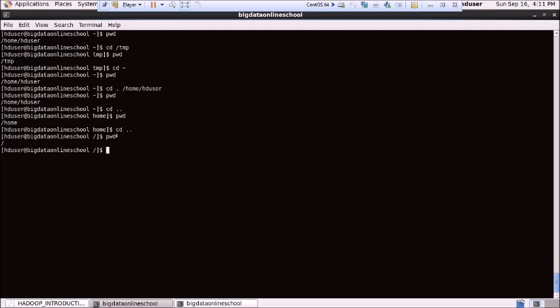Next is this hyphen command. This command is generally used for toggling between directories. You can think of it like watching TV, where on the remote you also have a toggle button where you can see the previous channel that you were watching. So cd and then if we write hyphen, this is the command for toggling between directories. I hope you guys understood this.